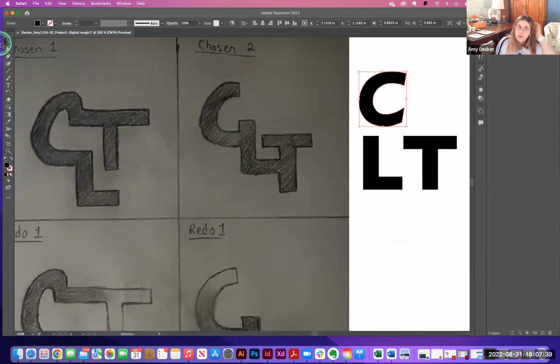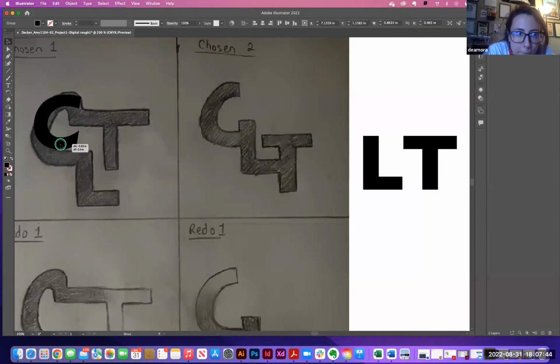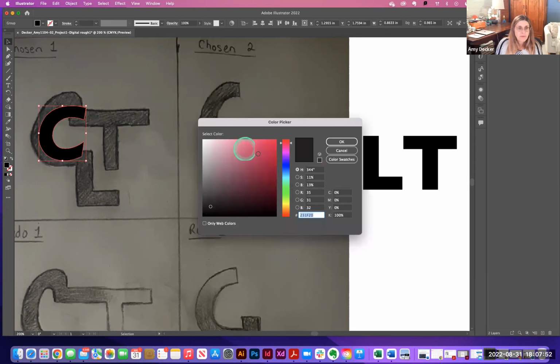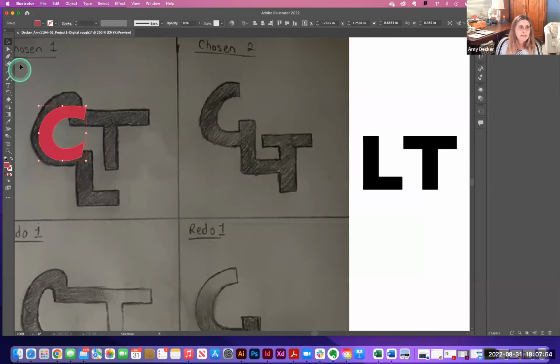Okay, perfect. So we're going to go back. I chose GIL because I think GIL matches this design the closest from our choices. Now I'm moving this over. I'm going to change the color of my typefaces so I can see them against the sketch a little better. So I'm going to lay it out here now. I want to change the scale of this. I want to make it bigger.